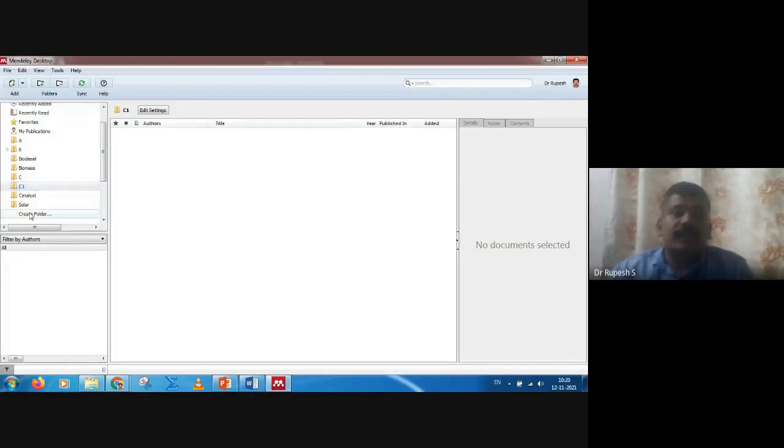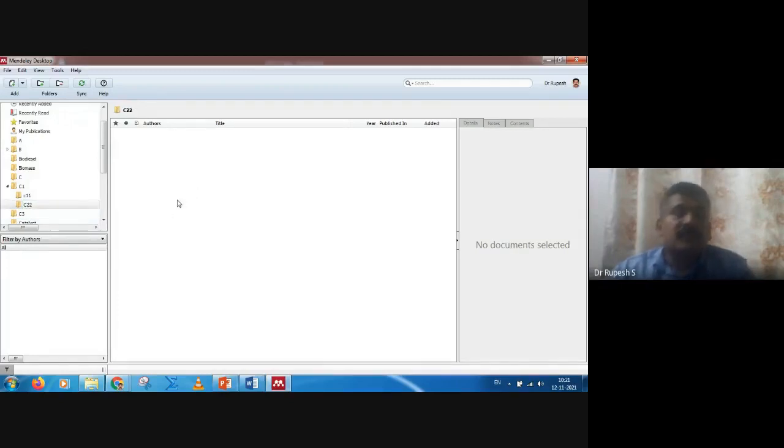Again, if I want to create another folder, C3, it will come like this. So likewise, we can make folders. Now, if I want to make subfolders to C1, you have to select the folder, right click the folder, and you have to get this option, new folder. Now this new folder I'm going to name as C11. So C11 is nothing but a subfolder of C1. Again, if I want to make one more subfolder in C1, again right click, new folder, C22.